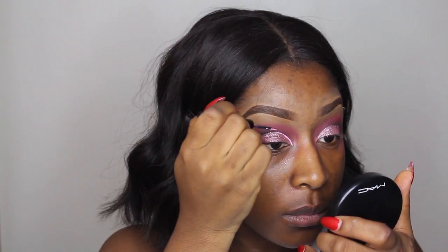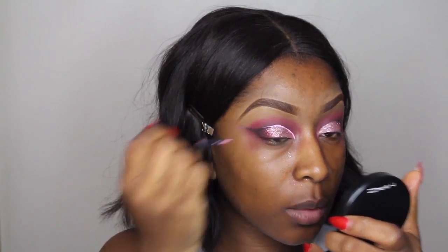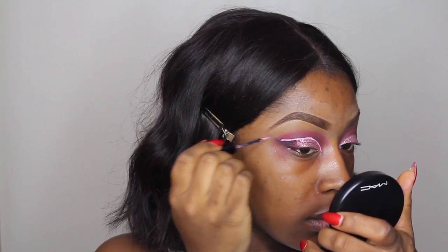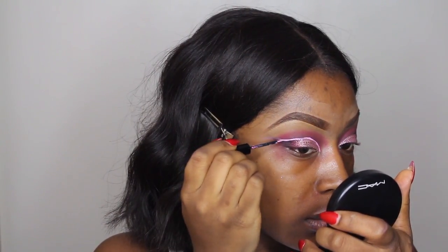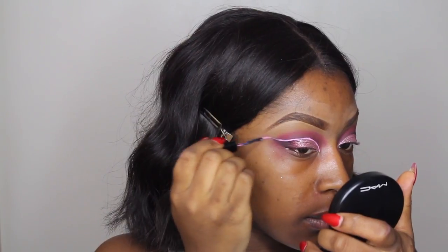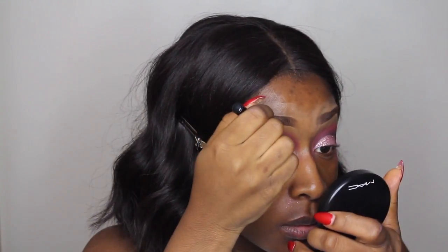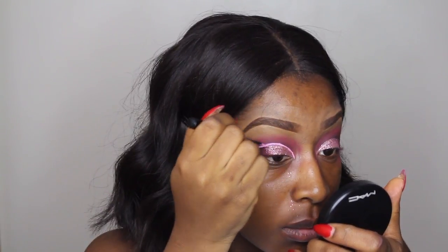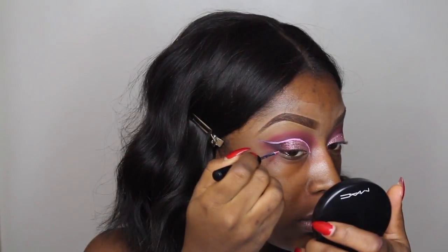Okay, so taking this liner also by NYX, I believe the shade is Petal Pink. I'm just basically going to trace my cut crease and the wing, and this liner, you guys, is really rubbish. Once it dried, it started to crack, so I wouldn't recommend purchasing this because it's crap, it's rubbish. But anyways, like I said, I'm just tracing the wing.